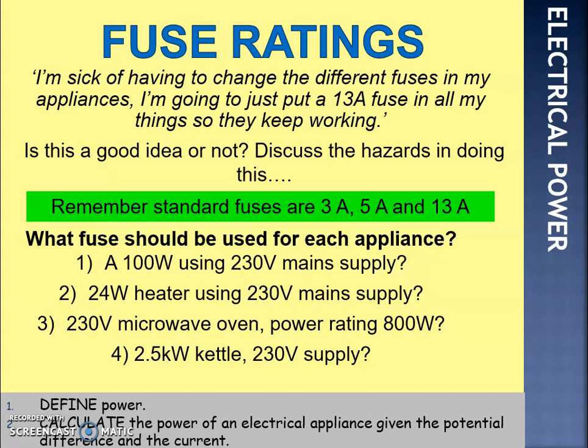Okay, so as I said, the fuse is there to protect the appliance from power surges that are too large. So if you've got an appliance that, say, only works with a current of 1 amp and you put a 13 amp fuse in there, any sort of energy surge, it will allow anything up to 13 amps in there. Anything that doesn't work at around 13 amps, it's going to blow, it's going to have too much energy in there. Now for each one of these, work out which fuse should be used for each appliance. What you're going to work out from these is the current, and then tell me which of those 3 fuses, 3 amps, 5 amps or 13 amp fuse would you use. Pause the video whilst you attempt that.